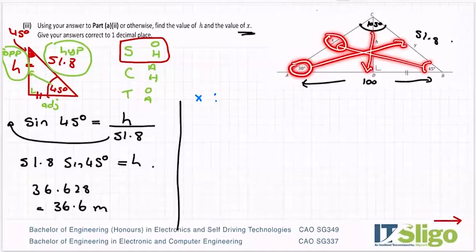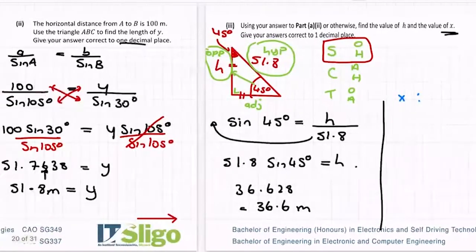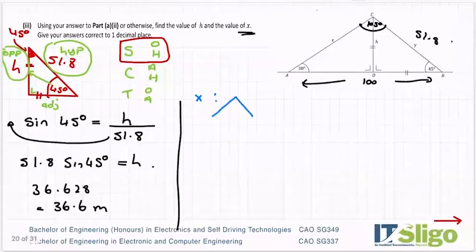So very easy to use the sine rule. I could use the cosine rule. Okay, because again, I have all three angles and all three sides. So it doesn't matter which of them you use to find x. Okay, they are all going to give you the same answer. Let me do one or two of them for you. The first one I'm going to use, only because we haven't used it so far, is I'm going to use the big triangle. Here's x, here's 51.8, here's 100, and I'm going to use the cosine rule.